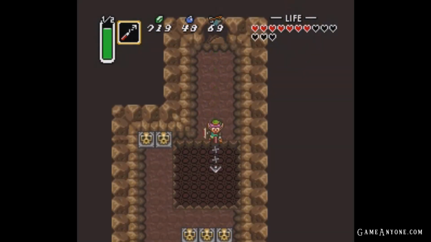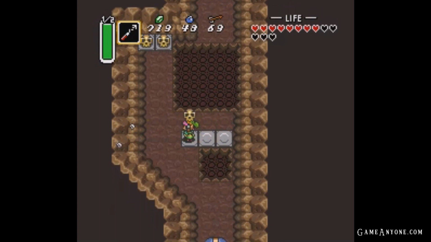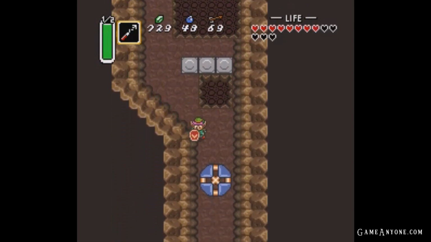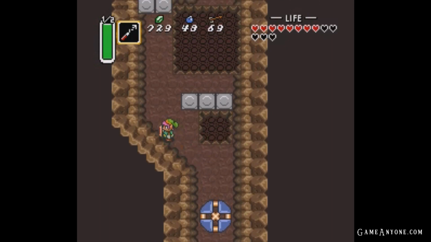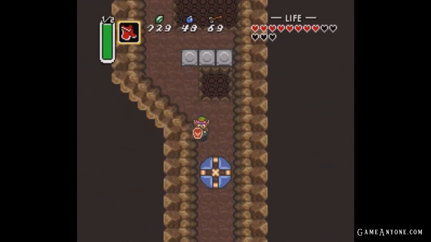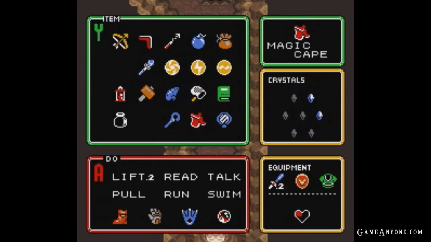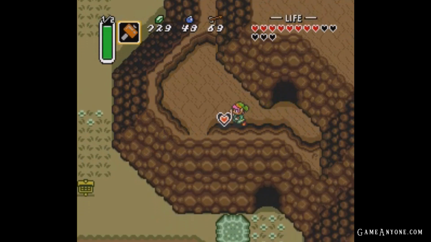Now, in order to get past this thing, we're gonna use our hookshot. Okay, here we have hearts, or magic and stuff, and rupees. And oh my god, oh yeah, now I know what we need to do. Magical cape. Equip it, get past it, and back to the hammer. And now we can leave, and we can get the heart container. Hooray.